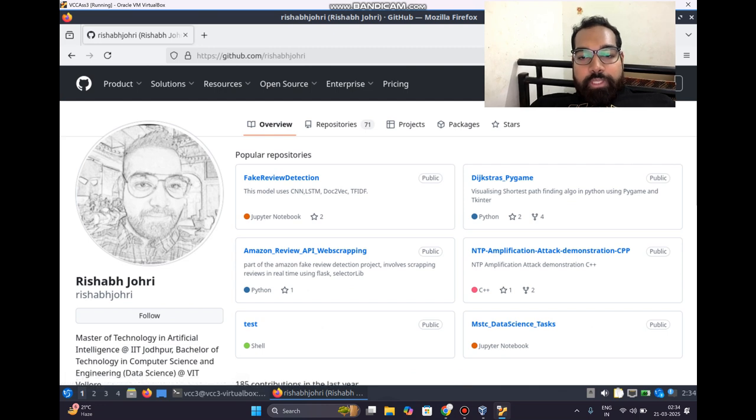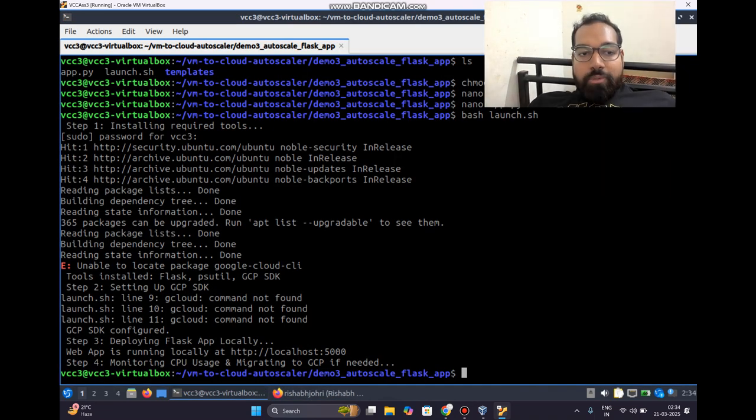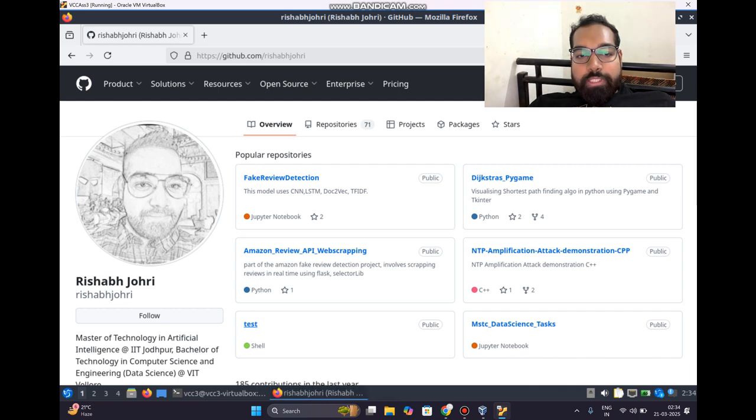So here you can clearly see that our error says that it is unable to locate package Google Cloud CLI, right? But we have given the command to download it here. So now we need to change the path so that it finds our Google CLI. So let's just apply our quick fix here.